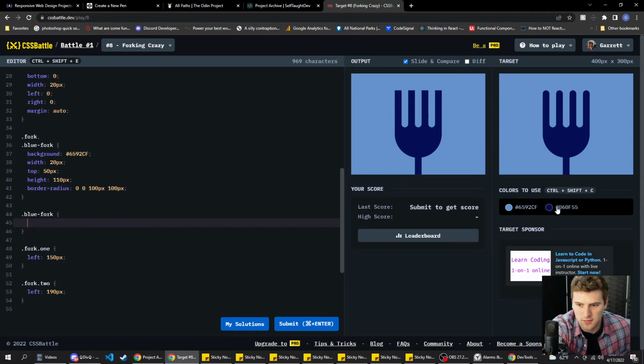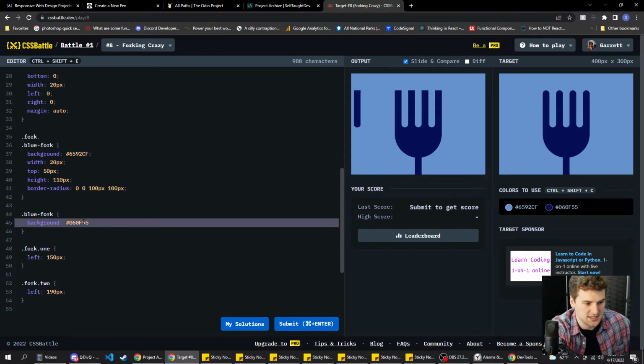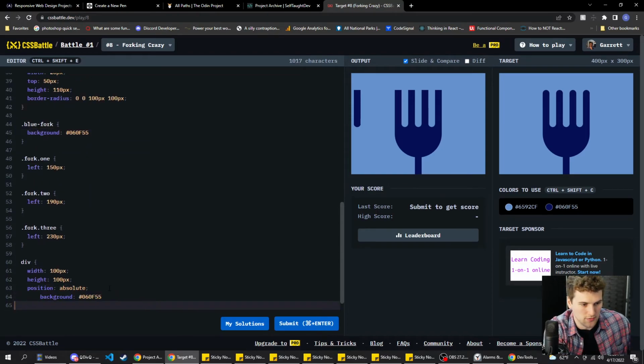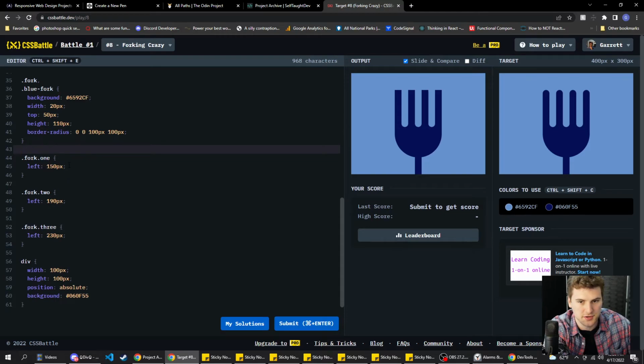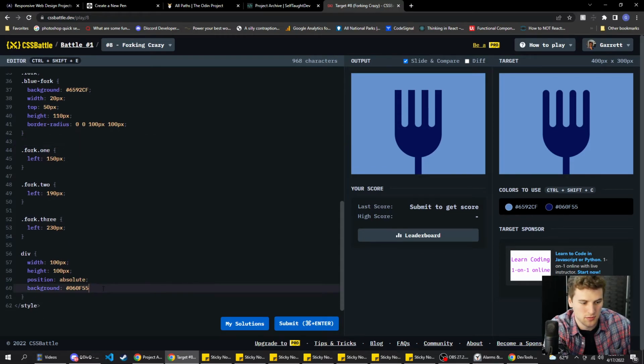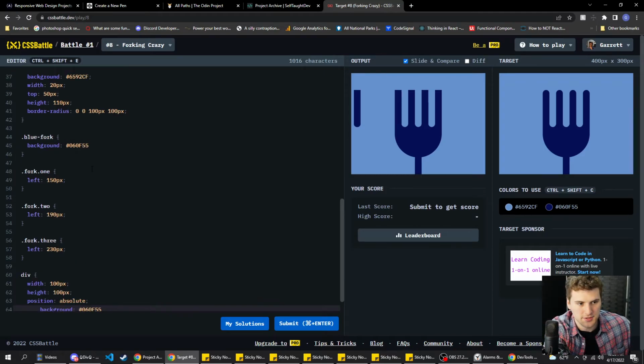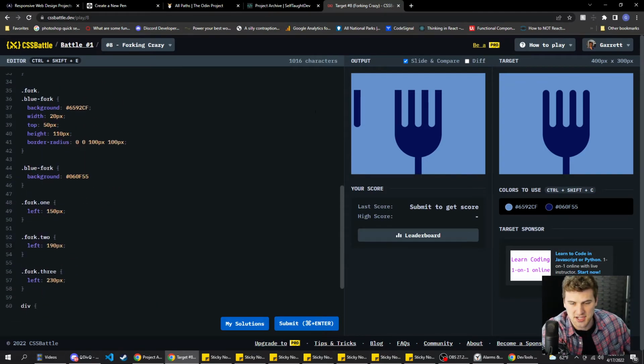And then blue fork, the background is gonna be this color, so we'll say background this. Actually, if we just grab that and apply that to all of our divs here, then we don't need that anymore, because all of our divs are gonna have that, right? No? Semicolon. Oh, right, no, because that's got blue fork on it, so a regular fork is getting that sky blue thing applied to it.